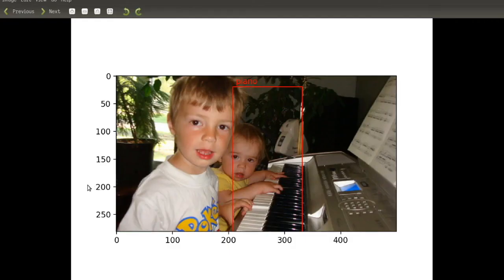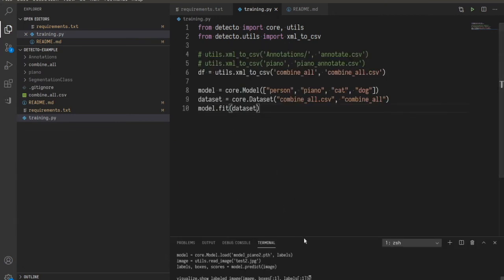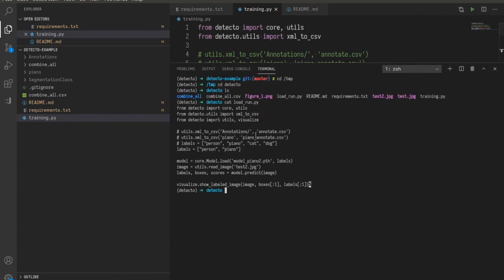So there you have it. That's how you can build your own image segmentation pipeline in very, very few lines of code. All in all, how many lines of code is this? It's 10 lines of code for the training, and for the actual prediction, it's roughly 10 lines of code as well. So within 20 lines of code, I've shown you how you can create your own custom image segmentation pipeline for not only training, but also prediction. Hopefully this has been useful for you, and you've learned something new about how you can create your own image segmentation pipeline and models.